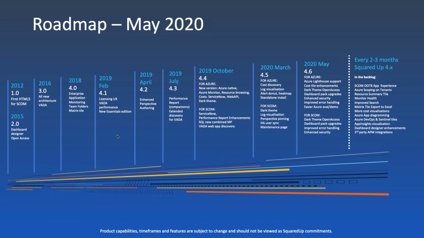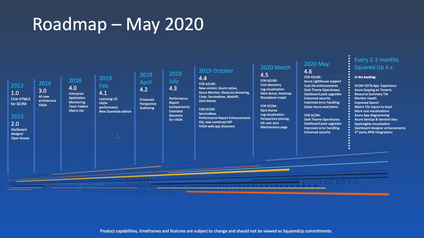That's a nice quick summary of what's in 4.6. We're not going to stop there. We're keeping on adding new features into both the SCOM and the Azure versions, and we plan to do that every 2 to 3 months. We've got a lot of features in the backlog. That's just some examples you'll see in the list there. The most important thing for us is to hear from you what you would like to see us do next. So do take John up on his offer and send us your suggestions and tell us what's the highest priority for you.